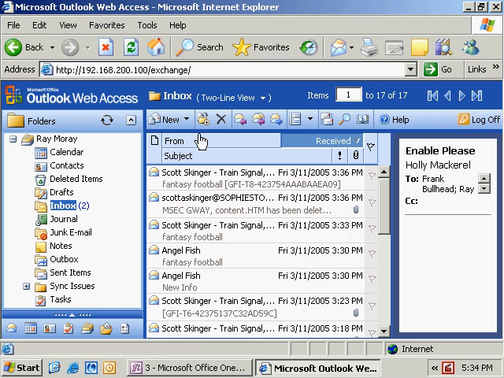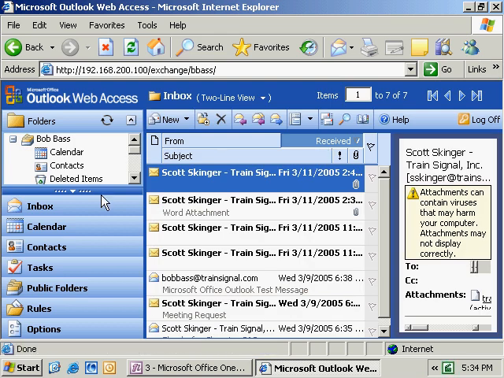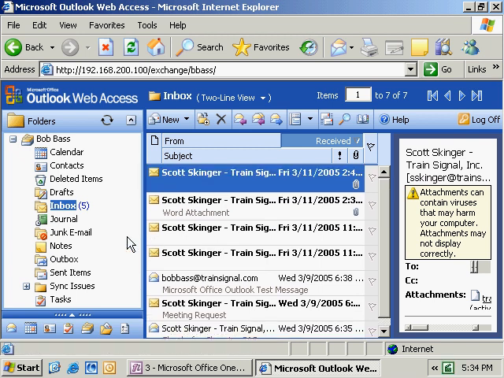All right, some other ways you can do it. Let's say that we're sitting here on this machine and we want to connect directly into somebody else's mailbox. Another way you can do this is by putting the username at the end here. So you see we've got the server name, Exchange, the virtual directory, and now I'm supplying the actual username. When I hit enter now, it's going to attempt to take me into Bob Bass's mailbox, but I'm going to have to log on first. You can see right here, it's asking for my credentials. So I'm going to supply these and then log on this way. And now we're logged on as Bob Bass, and you can see all the emails that have been sent to Bob Bass. So fairly simple, not too difficult to figure out and log in.